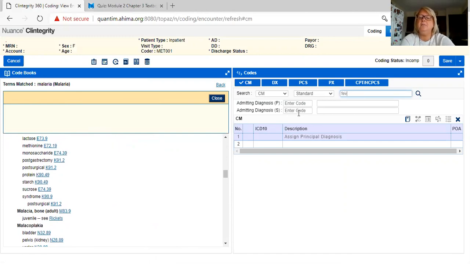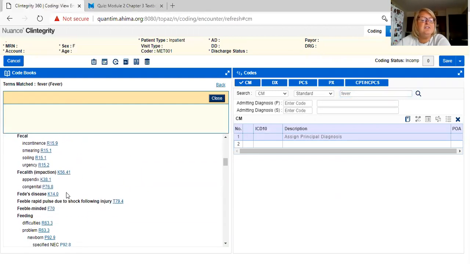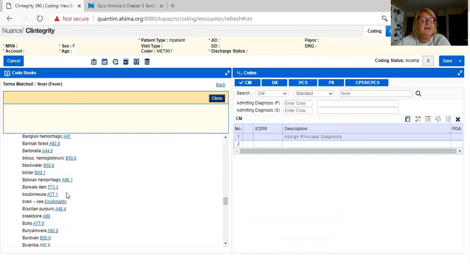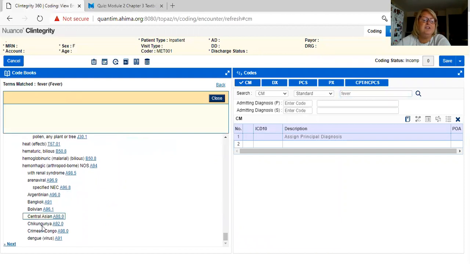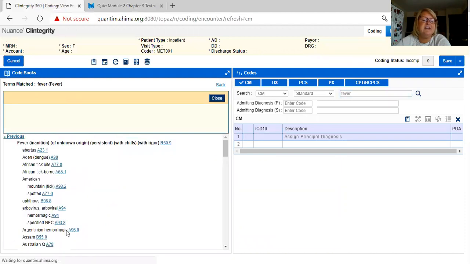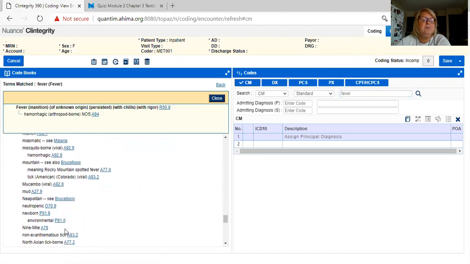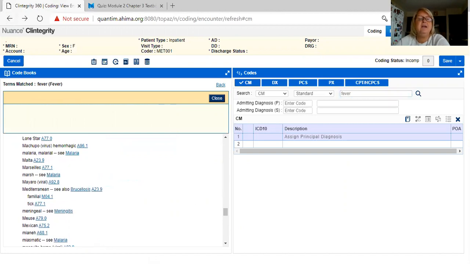Fever might be a little harder because there's so many different types of fever, so it might be a little longer for you to find it under fever. You're going to have to go through a lot of alpha to get to it. But I'm sure it's probably in here. Let's see. Malaria, it's going to send you to malaria anyway. So there you go. Okay.